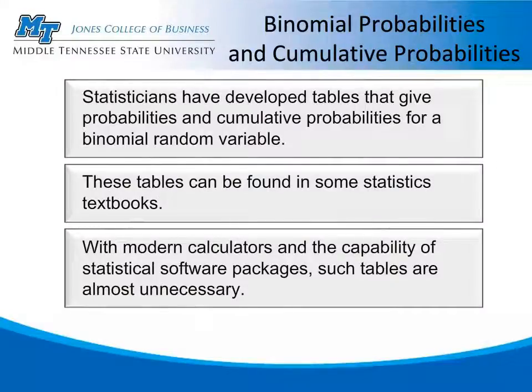Now, it used to be that all your textbooks would come with a binomial table in it, so that people wouldn't have to sit there and calculate those factorials to come up with those probabilities. And you'll still see a lot of textbooks that have those tables in them. But calculators have functions built into them. Things like Excel have these things built into them. So you really don't have much of a need to keep one of those binomial tables.